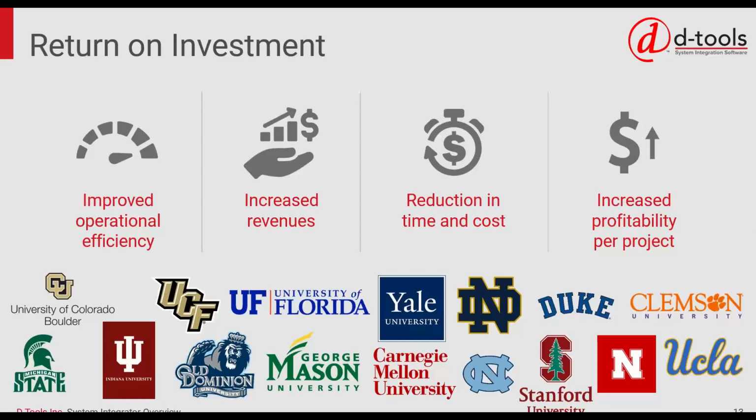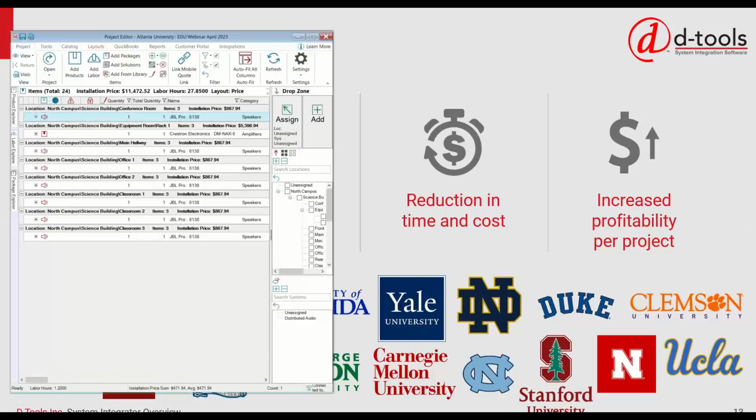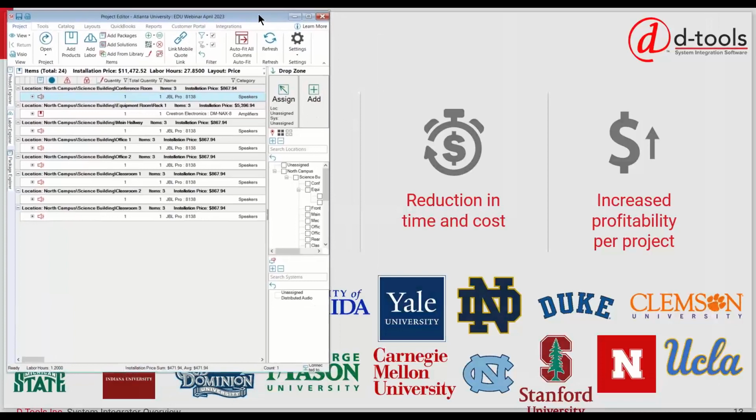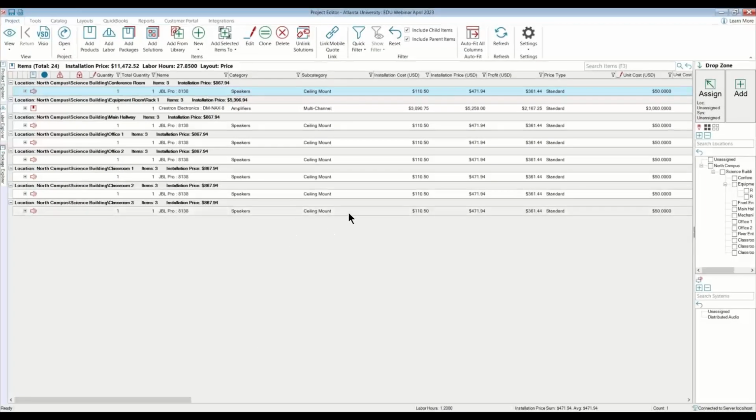Oops, give me one moment. My drawing's opening up on my other screen, so I'll bring it over to this screen here just so you can see it in just a moment. Okay, so what happens when we start a new drawing is it creates an equipment list or bill of materials window here for us. So this is the exact same window that we were just in a moment ago.